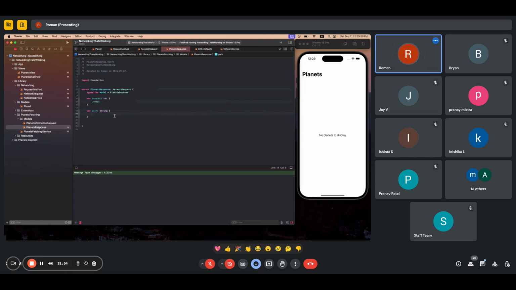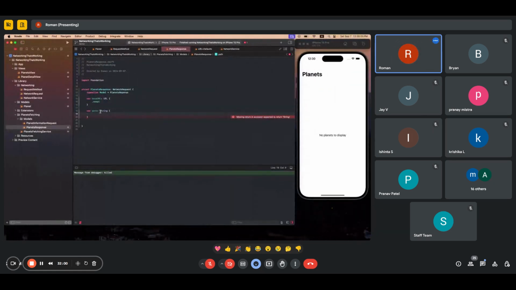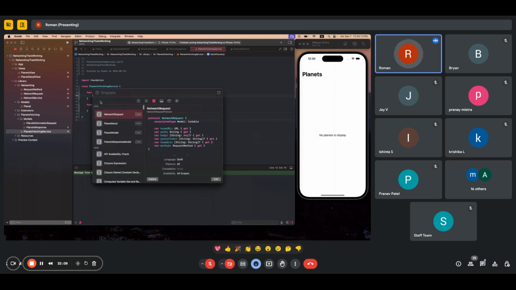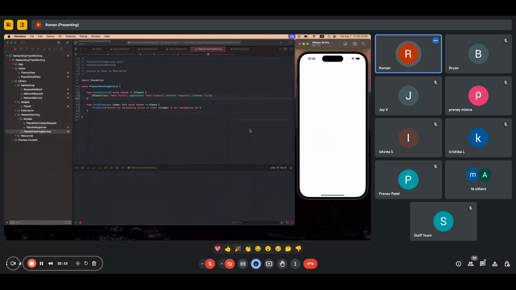Now, the path that I want to provide is actually api/planets. Okay, and this is basically the request that we have to make. Now, I have the planets fetching service from before, and let's see, if I add the mock planet here, and relaunch the app, it will launch in a second. Yep, it has only this mock planet.